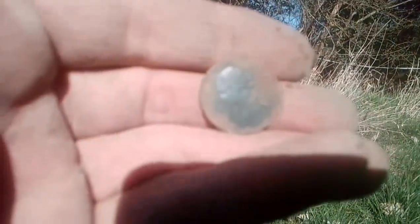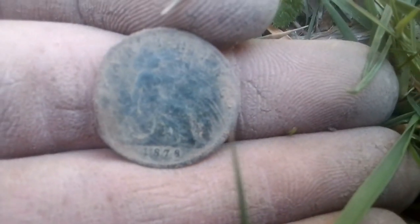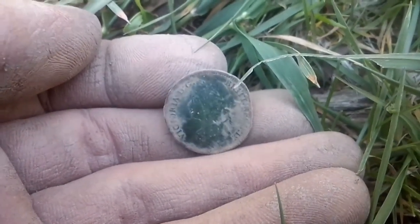Well, I've just come out of the no good wood and straight onto what seems to be a little Vicky farthing. There you go, Victoria, young bunhead. It's quite nice. And what we got on the other side? Let's get in the shade a bit. We got 1876, little Vicky farthing. Looks a young head, while she was still pretty. Little farthing, nice.